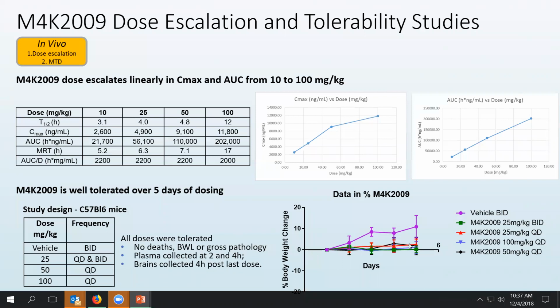So we didn't see any body weight loss with the compounds. You can see that we didn't gain as much as the vehicle did, although the error bar at this last time point is slightly higher, but we didn't drop into losing body weight. We essentially just didn't match the growth or the increase in body weight that the vehicle gained.